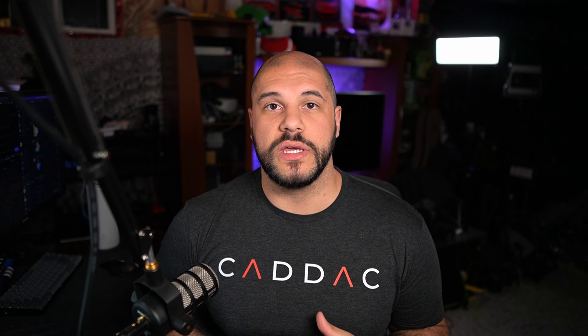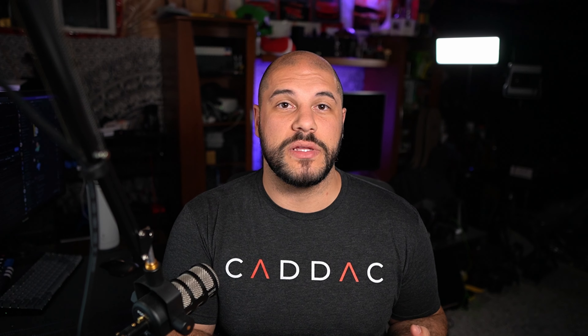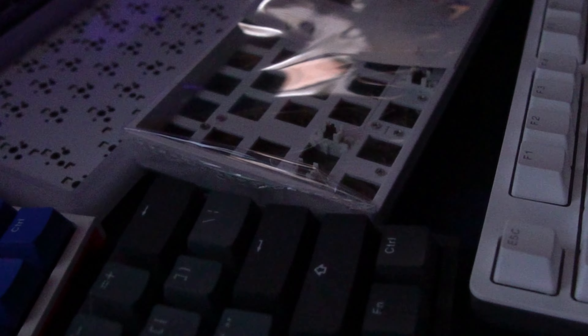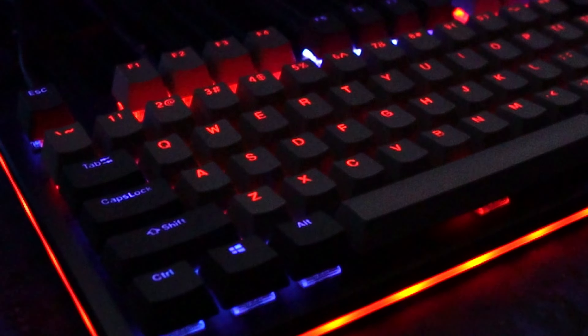Next up is the build quality of the keyboard. Typically a good keyboard is going to be a little bit heavier, made of thicker materials — typically metal or very well-built plastic. It's going to have good sound dampening either from those materials or from added dampening within the case, and the overall quality of the components will be better, like good double-shot PBT keycaps and a nice braided cable. On top of all that is sound dampening and stabilizers, but I'm not going to cover those in this video as they mainly apply to custom boards and modifying existing boards.